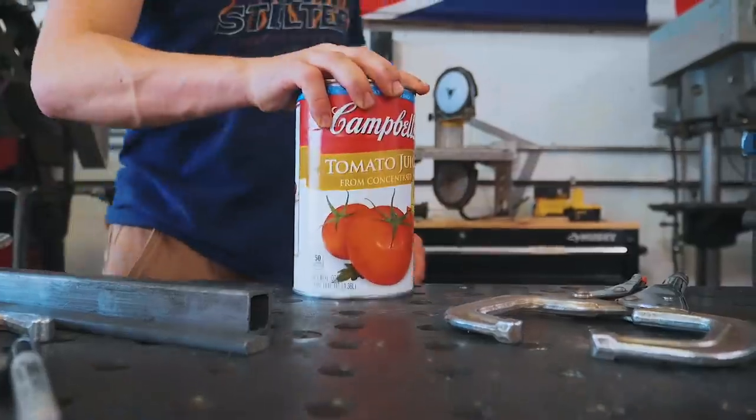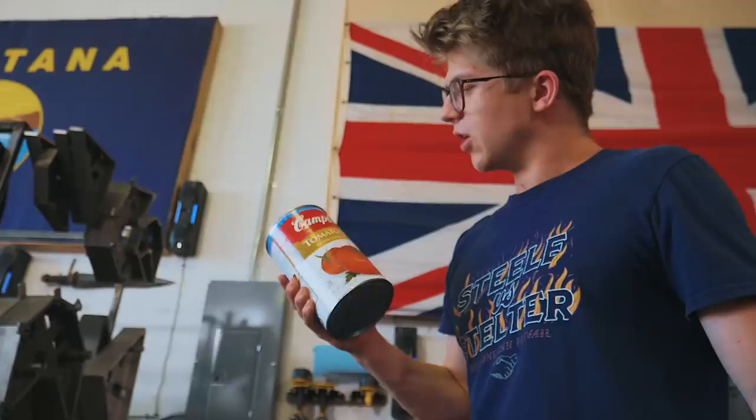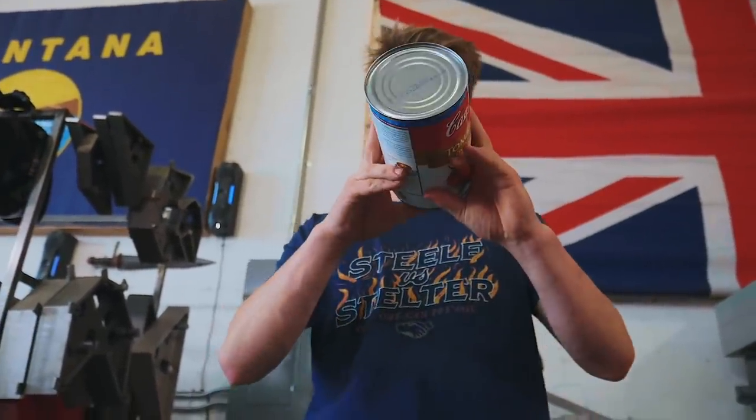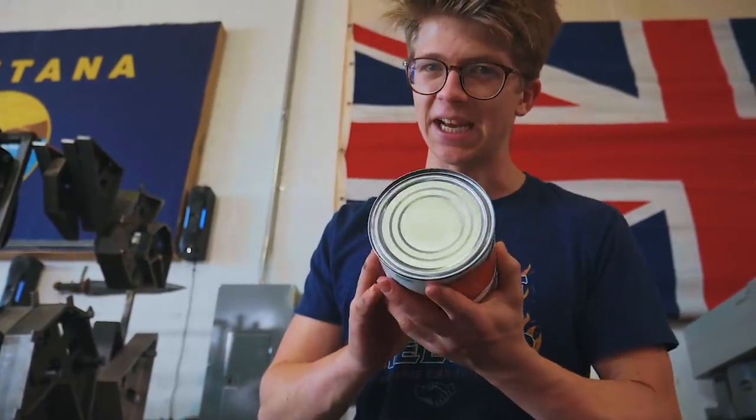Hammer's easy peasy, not too much of a big deal to worry about carrying a 2.5 pound hammer up the mountainside. Forge, that's not gonna be so easy, because this thing weighs like 200 pounds. So that is where a can of tomato juice comes in. Not because I wanna debate the differences between tomato and tomato, but because this is a round metallic container that is gonna be our forge. So let's get into it.